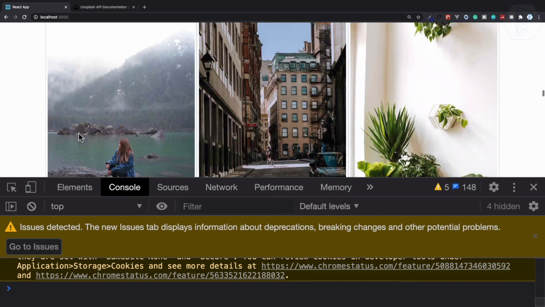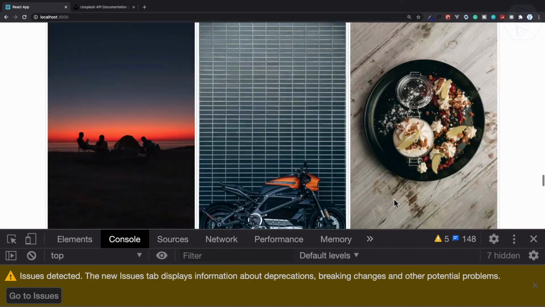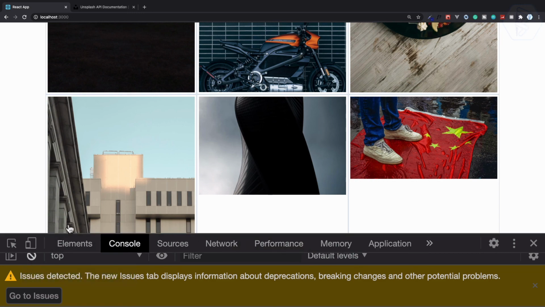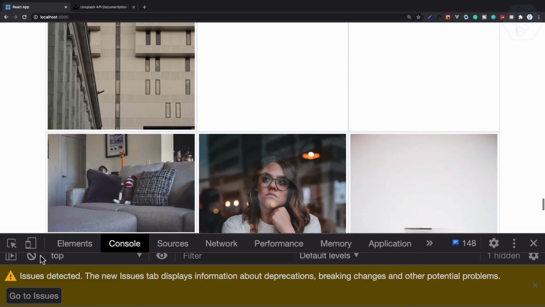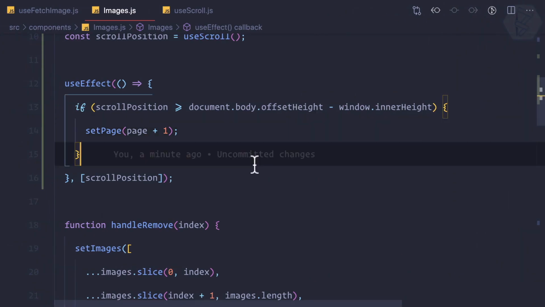This is the problem we are facing, and to solve this problem, we can use a library from npm, and then we don't have to worry about all these things like window and offset, everything. So let's see how we will use that library to actually do the infinite scrolling.